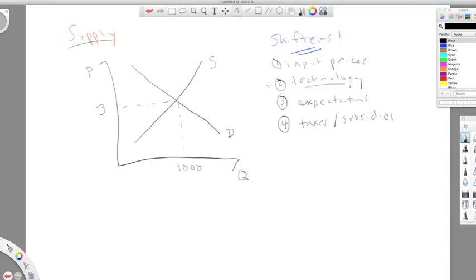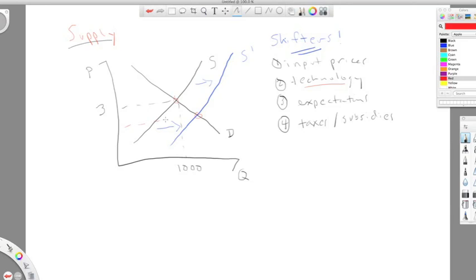If we have that same change in technology, so suppose that there's this technological improvement and we see an increase in supply because of this improvement in technology. So the supply curve shifts out to the right. What we know is going to happen is that we're going to have some new equilibrium, right? So there's a new equilibrium value right here. Originally we were here at $3 and 1,000 units.